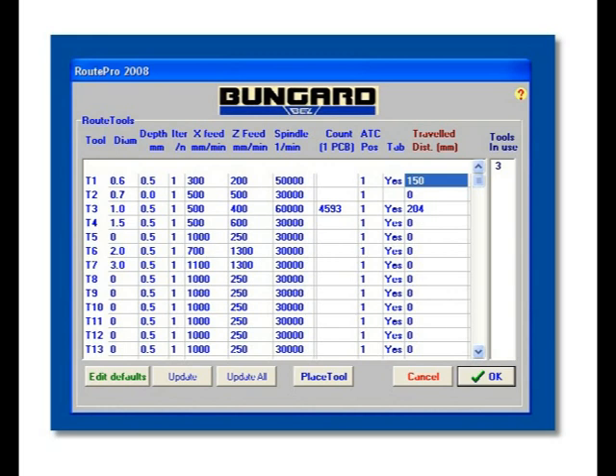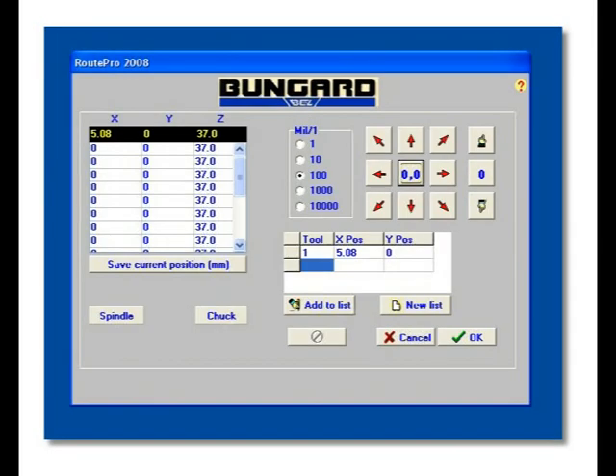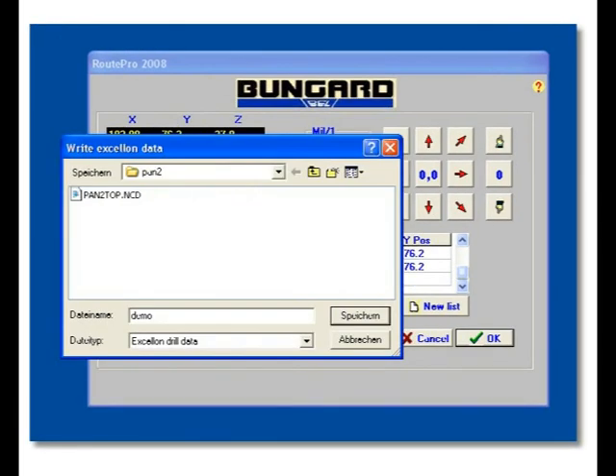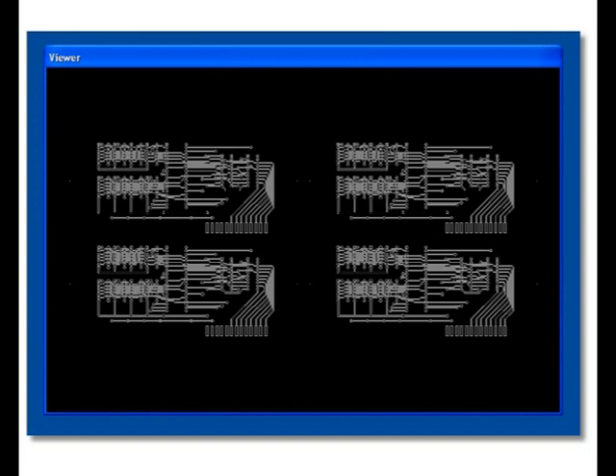For particularly difficult jobs, such as routing aluminium, you can mill the complete depth in up to 99 iterations. All job-related preset parameters can be stored. This allows you to select or load the optimum data for a whole variety of jobs, ranging from light engraving to difficult routing. The sub-directory offset permits manual logging of drilling or dispensing points. Complete drill and route files can be produced and stored, and with the panelize function these data can be arranged into whole panels.